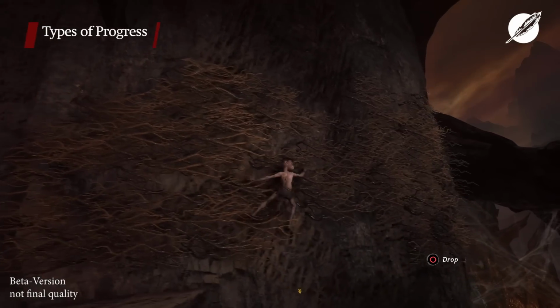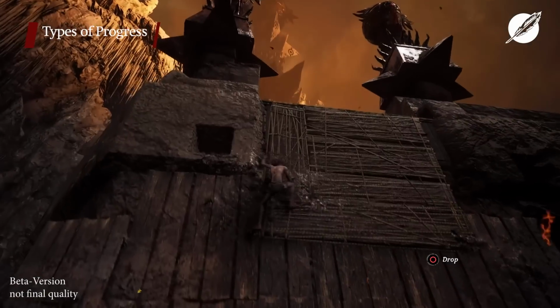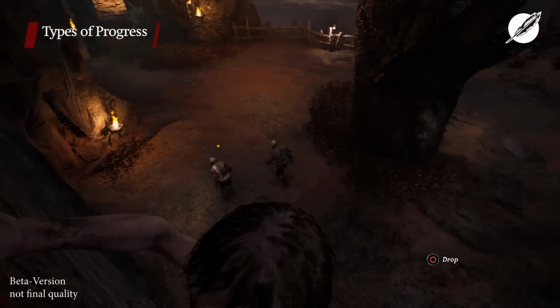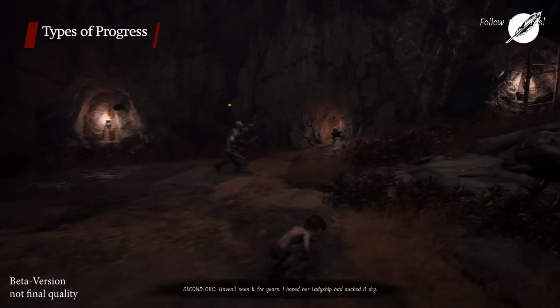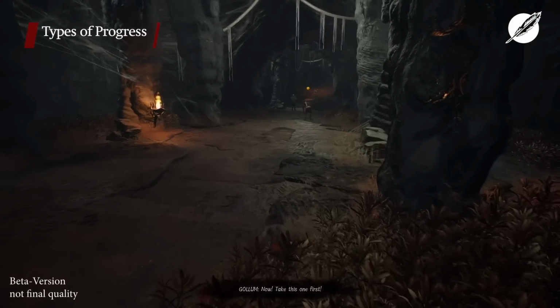You can use several ways to make progress throughout the game. On the one hand, you could climb throughout a difficult place where orcs might guard, or you can stay at the ground and sneak through them while using several environmental aspects.